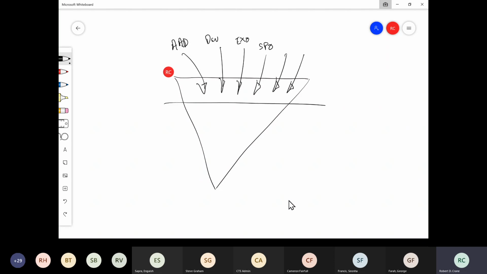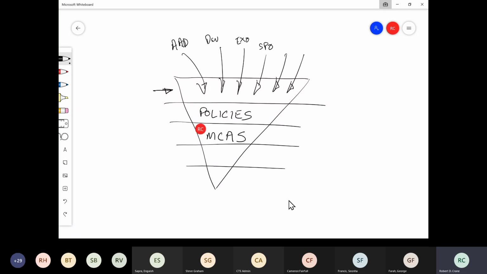So you've got all these logs piling in, all these events like Windows events on your Windows PC. Now, you're getting millions and millions of those in here. But if you're analyzing those logs at this level and trying to find the needle in the haystack, you're not being very efficient. You're doing something human beings are not good at. They're not good at looking for anomalies in reams and reams of data, which is, again, only increasing. The idea here is that we can implement things like policies in Microsoft 365. We can implement things like Microsoft Cloud App Security and so on to analyze these signals. And then we can also, to me, at the top of the tree is Azure Sentinel.